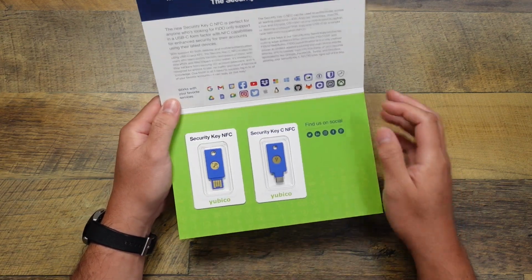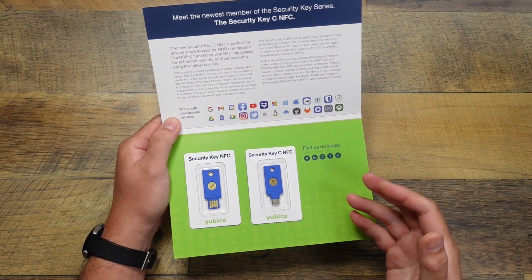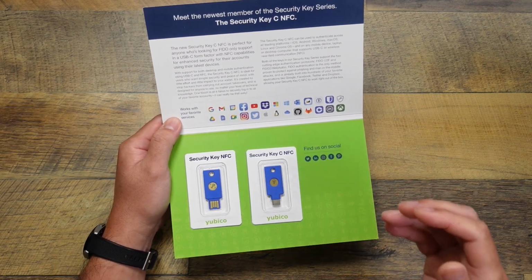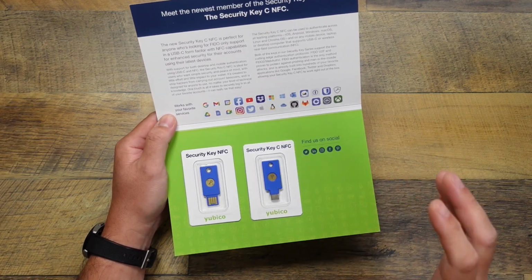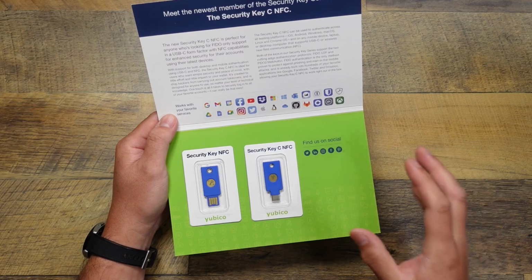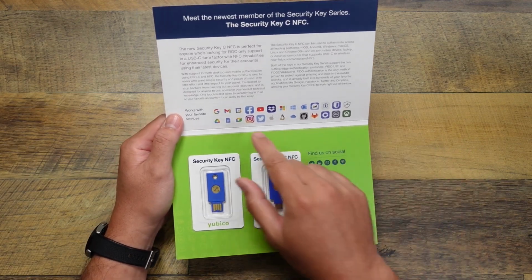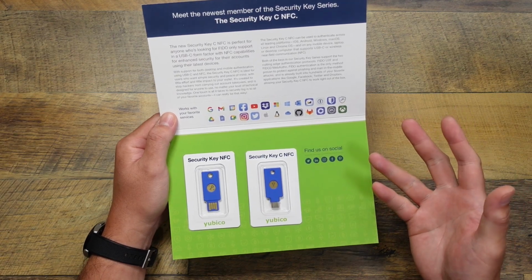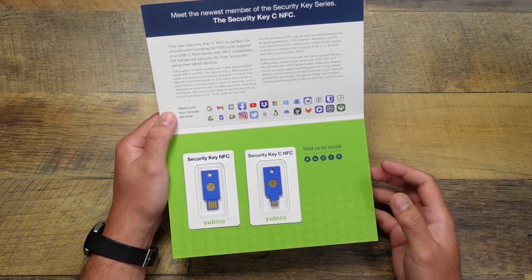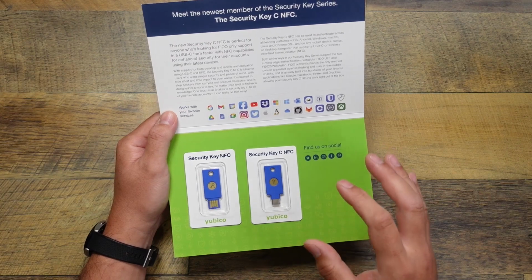Like I said, this is used in two-factor authentication, which is becoming much more popular these days with all the popularized and advertised, or reported on, I should say, hacks that have been going on with some of these larger companies. More and more accounts and companies are supporting this method of authentication. What it basically is, is a second factor to make sure that whoever's logging into the account is who they say they are.